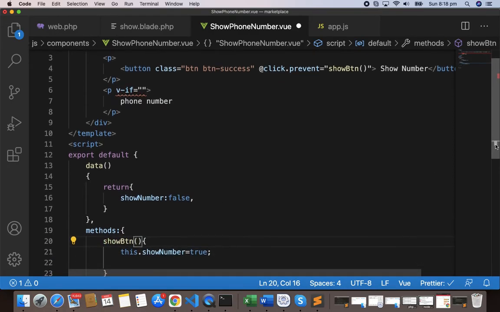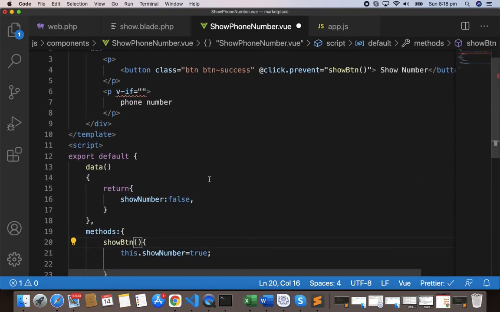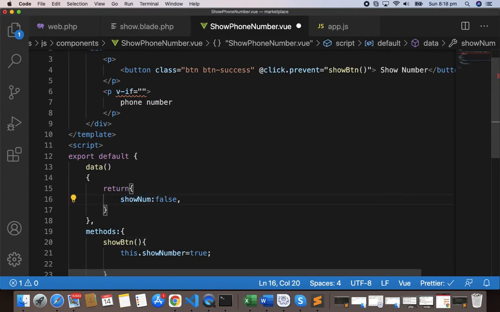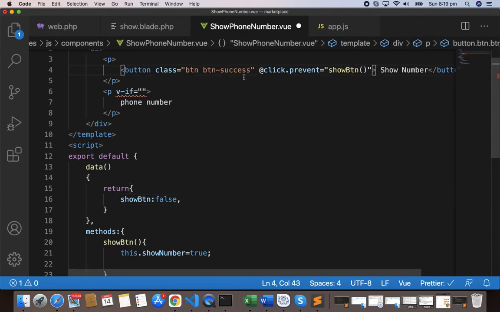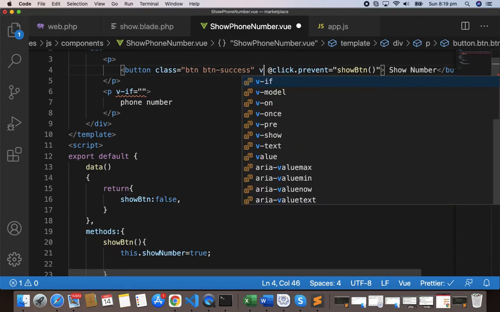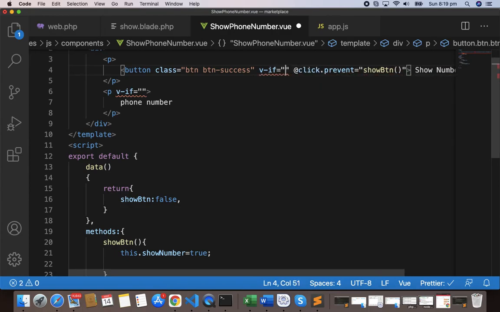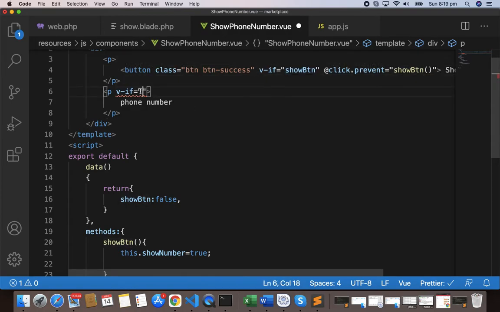Let's make one showButton and one showNumber. So let's make this v-if showButton, and let's make this showNumber.